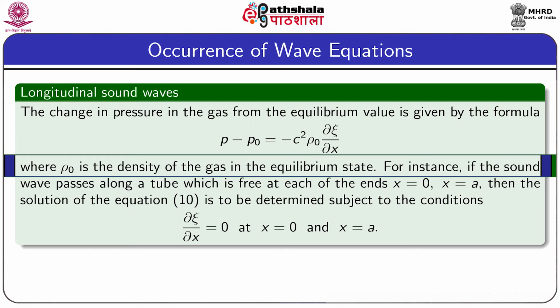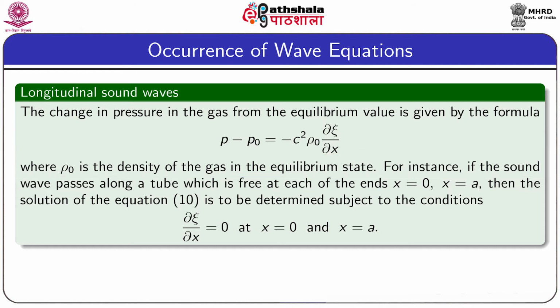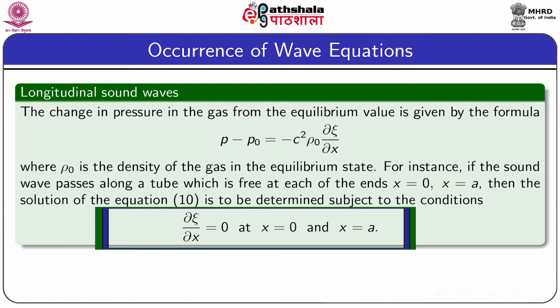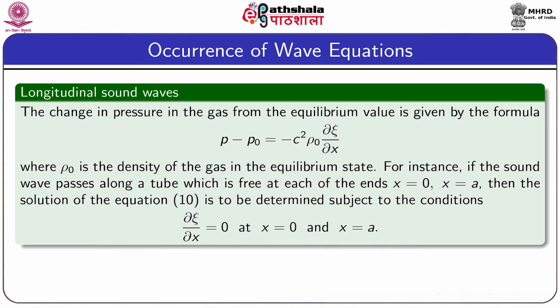If, for instance, the sound wave passes along a tube which is free at each of the ends x equals 0 and x equals a, then the solution of equation 10, which is nothing but the wave equation, is to be determined subject to the condition del xi/del x equals 0 at x equals 0 and x equals a. So, these are the boundary conditions for this particular problem.